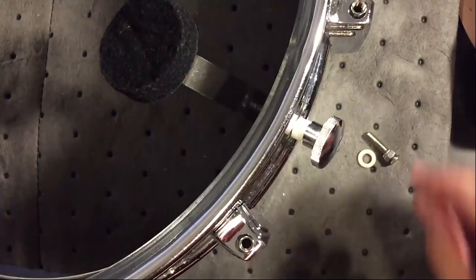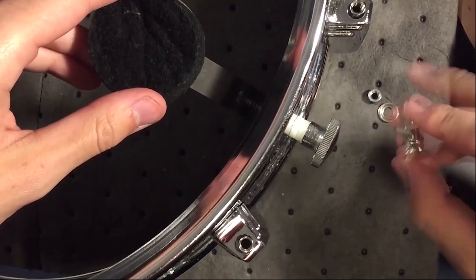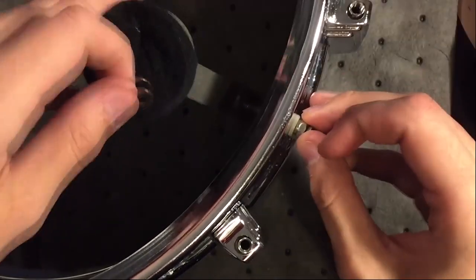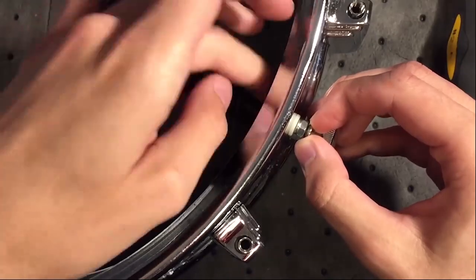Now it's time to reassemble the drum. This is my favorite part. I also didn't mention that I added an internal muffler. When I got the snare drum originally, it didn't come with one, so I had one laying around and I put it on. I actually ran out of screws and bolts when I tried to put it on, so I found some old skateboard parts and I just made it work.